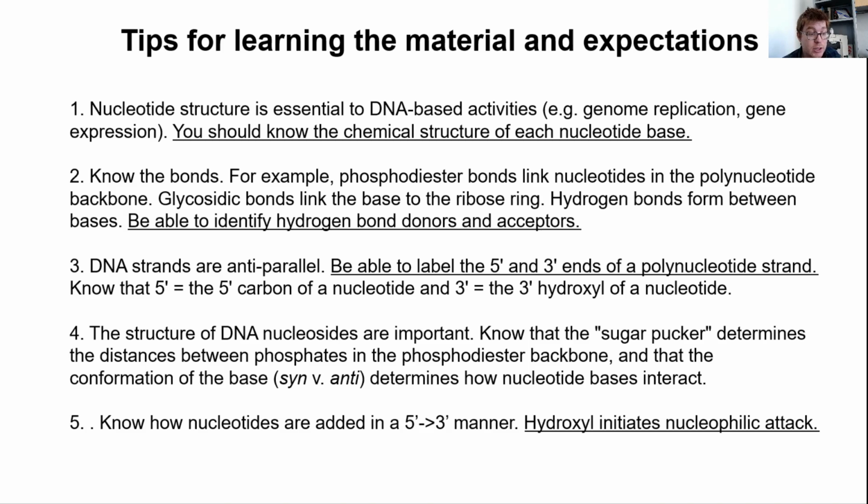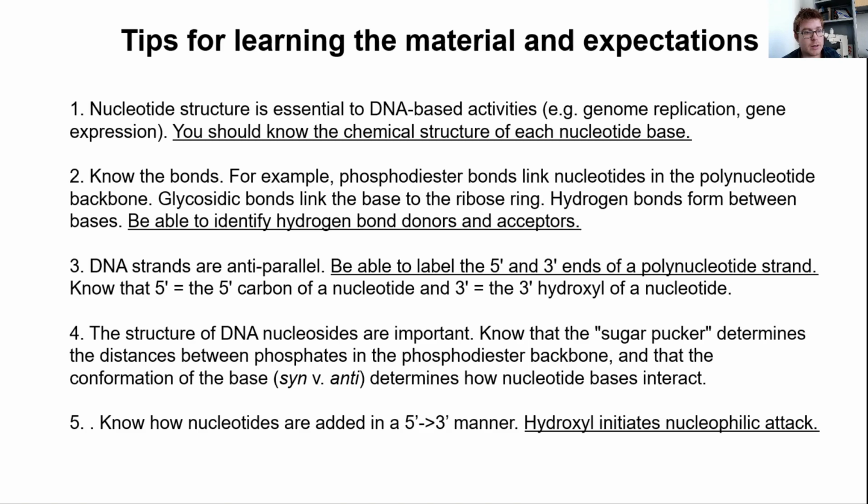And then finally, you need to know how nucleotides are added to a growing chain, and that is if the polymer is running 5' to 3', the 3' hydroxyl will be the site of new nucleotide addition. And so we say that synthesis occurs in the 5' to 3' direction. And it's also important for you to know the chemical mechanism by which that occurs. That is, you're going to have base catalyzed activation of a hydroxyl, which will then perform nucleophilic attack on your nucleotide monomer. And so I hope all of that's clear.